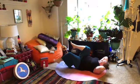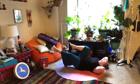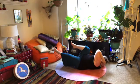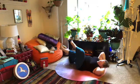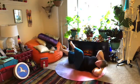We're gonna bring the right knee in, left leg's going out straight. Now we're gonna curl up, 1, 2, 3. Come back to the center, both knees in. Right leg goes straight, curl, 1, 2, 3.